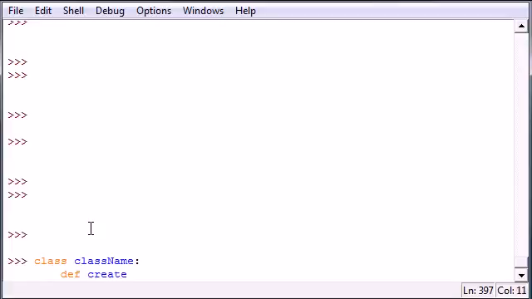I'm gonna name my first one create name, since I'm just gonna, well, I'll show you guys what it does later. But again, what I want to stress is every method inside your class has to take the first parameter of self, and then it could take any parameters after that. This one takes one more called name, and you'll see why later.